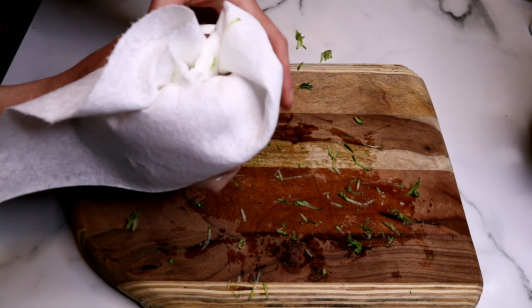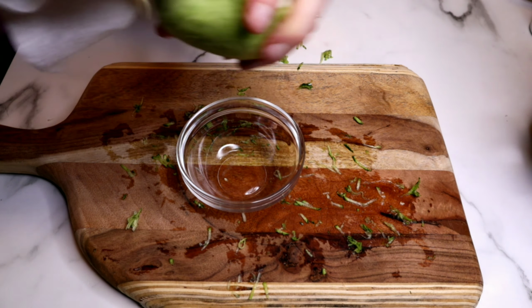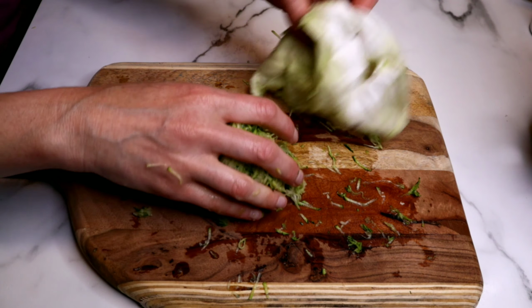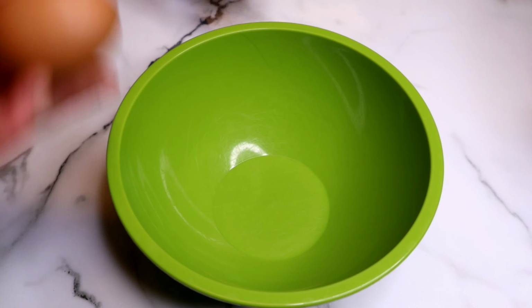There is a lot of moisture that's kept inside of the zucchini shreds, so we're going to squeeze this out inside of a little bowl, and we're just going to squeeze as hard as we can and get as much of that liquid out as possible. And this is what we're left with.